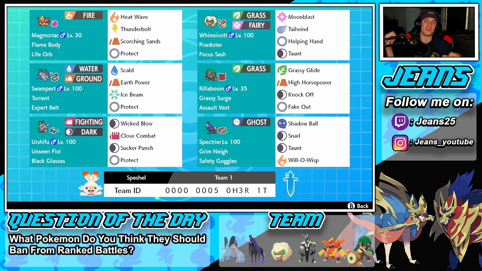We are back playing some Pokemon Sword and Shield, hopping onto that ranked double ladder. And ladies and gentlemen, we got ourselves an amazing team to show off for you guys today. Today, we have ourselves a Life Orb Magmortar team alongside with Expert Belt Swampert.